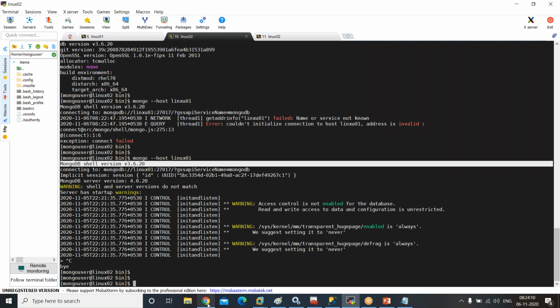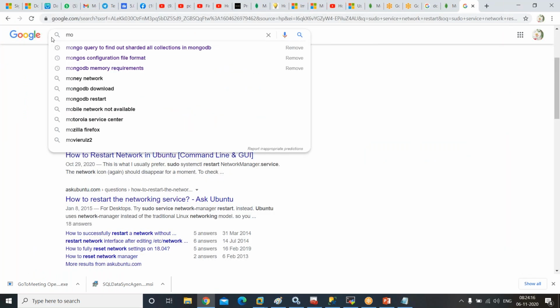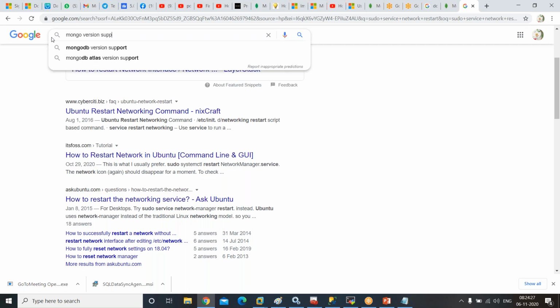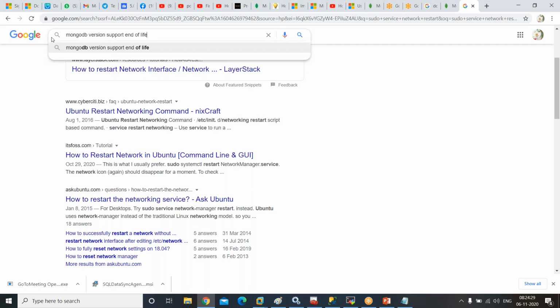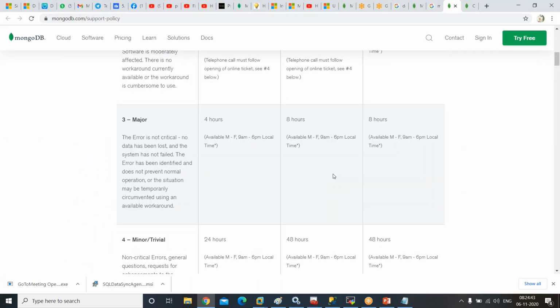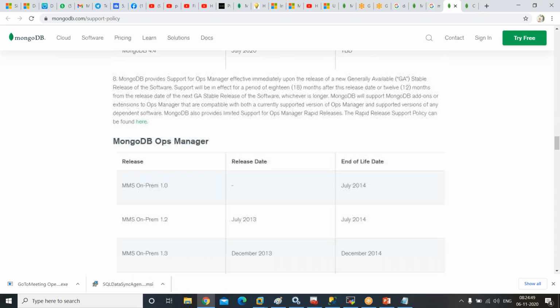Right. Let me conclude with a last discussion: Mongo versions. This is another important point you need to know. It's the last topic for today; tomorrow I'll pick up something new. Version support and life cycle. Let me show this. This is very important. You need to know where Mongo started, with what version it started, and what versions are in the market. So for that reason, are these guys talking about it? Right, this is exactly what I was looking for. We've landed on the right one.